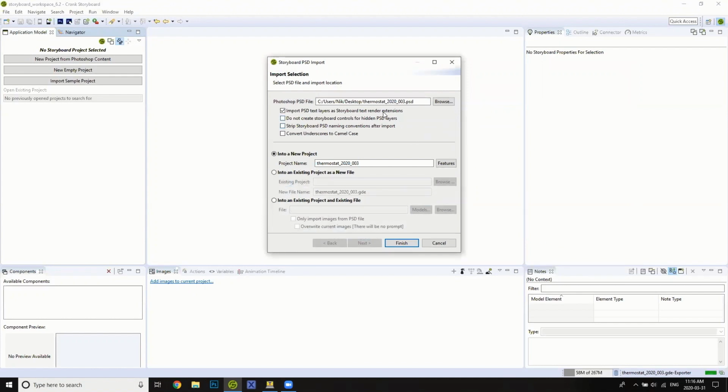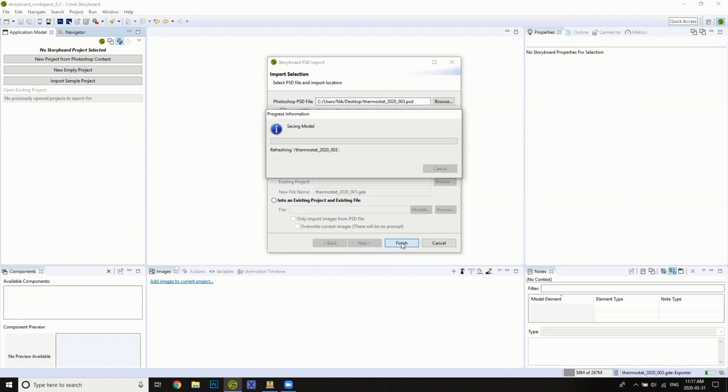Really, all that's happening is, this option here is simply saying import our PSD. Text layers is something you can edit. If you didn't want to do that, they would all be baked into images. Historically, some platforms really didn't have much memory, and we saw people baking their text and their fonts into the images. So that's an option. The other thing too is maybe you already have a project started and you're getting design files piecemeal. You could import them into existing projects as you receive them. In this case, we're starting from scratch, so I'll leave that there.